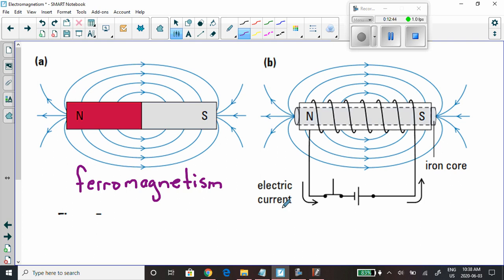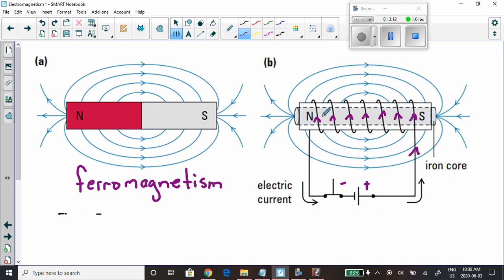And here is a current. So remember what current means. It leaves the positive and goes into the negative. Long line positive, short line negative. And then look what happens. The current, look what it does. It goes up in front, into the page, down behind. Then at the bottom, it comes back out towards you. Then up in front, into the page, down behind, then comes back towards you. And you can finish this pattern out all the time.